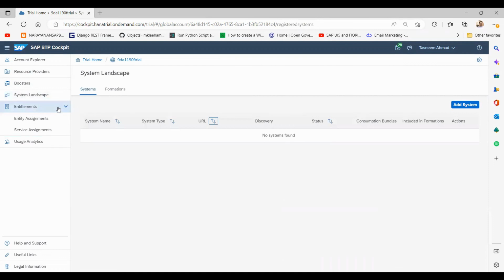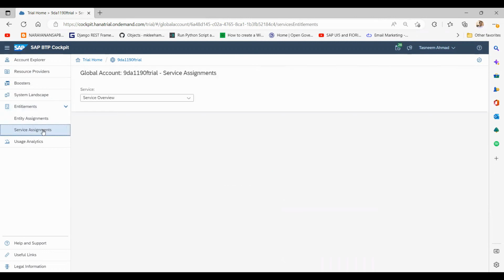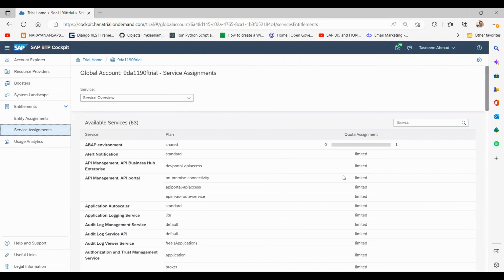entitlement options. In the entitlement option, again we have an option to take any service agreements from the available SAP accounts. You can see that whatever services the trial account has are automatically shared by the BTP in the global account, along with the quota assigned for each service.